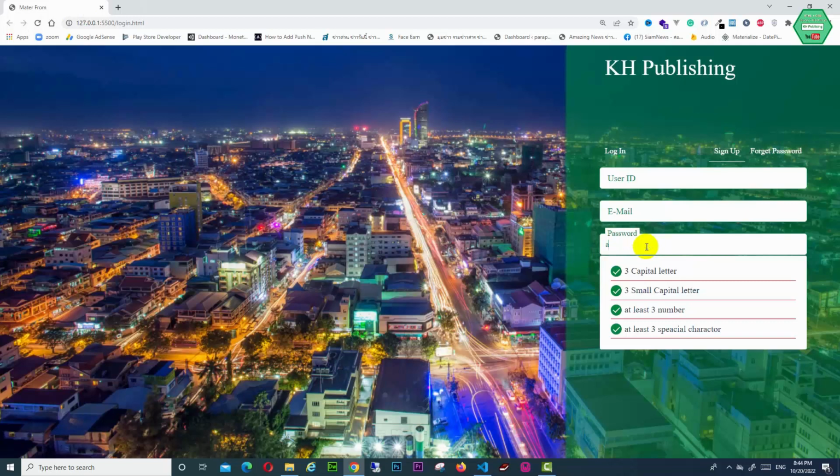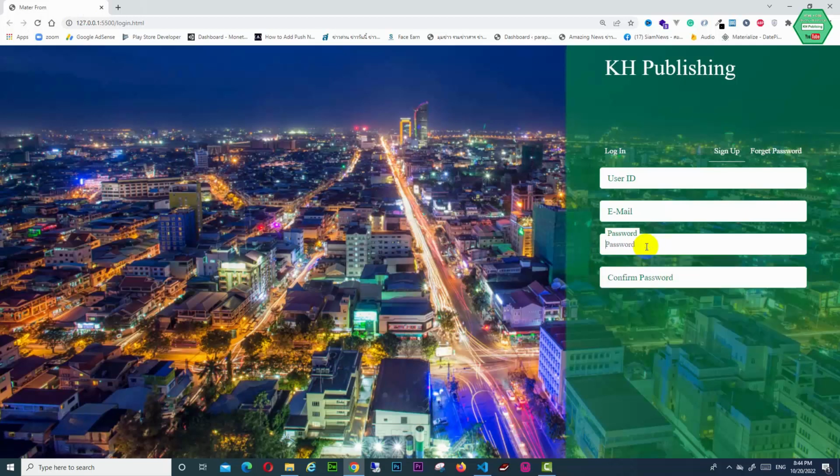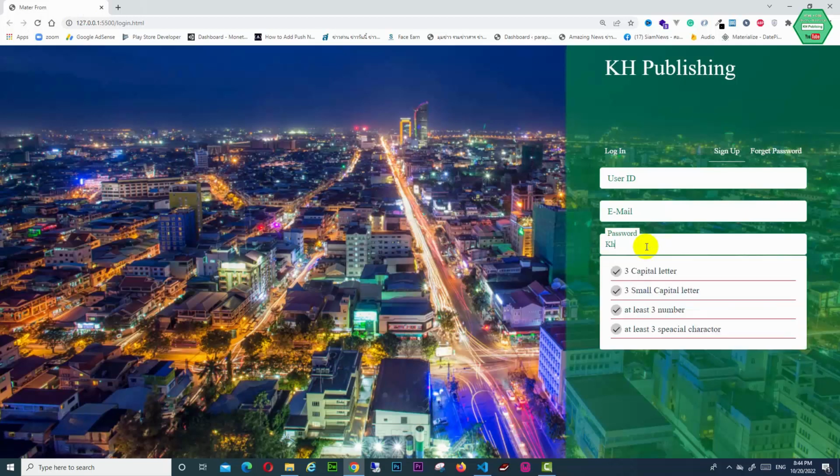Okay, I will test K H and one number. Okay, A and I want to add one more special character and one more capital letter. Okay, so it is a complex password, and then I will remove this class.